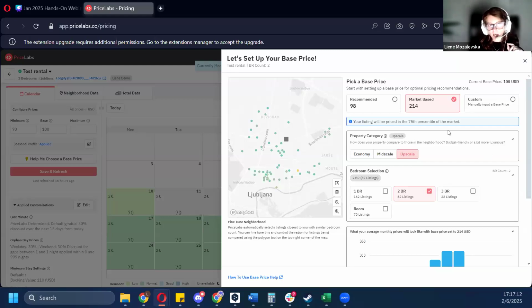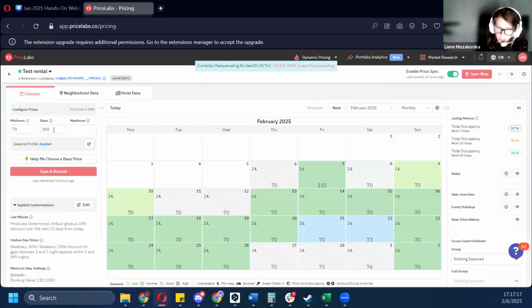This was a very smooth segue into my next topic, which is the minimum price that you don't necessarily have to set up, but we highly recommend that you do, as the minimum price works as a buffer zone of sorts, meaning if you set up a minimum price on PriceLabs, we will not be sending out any price that is below what you are comfortable with, regardless of your customizations, regardless of your settings, regardless of what is happening in the market.